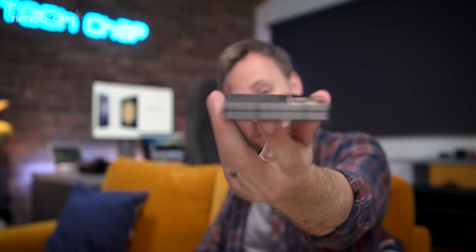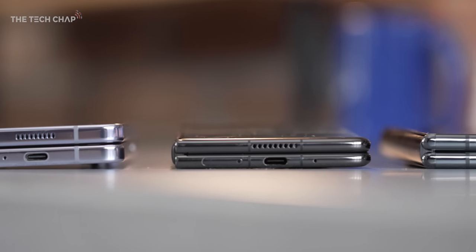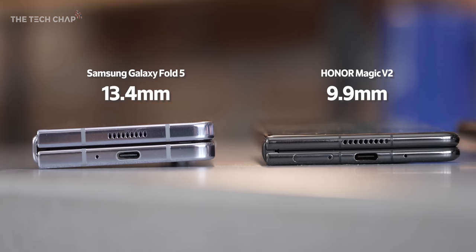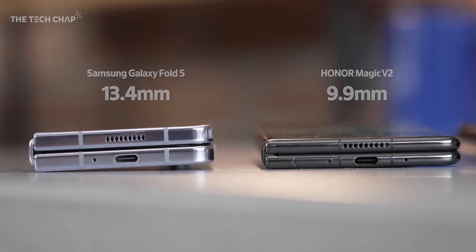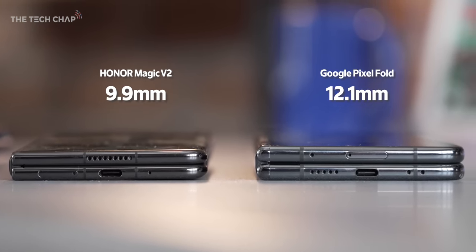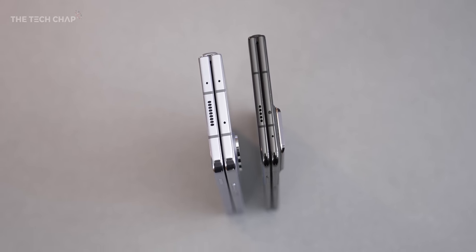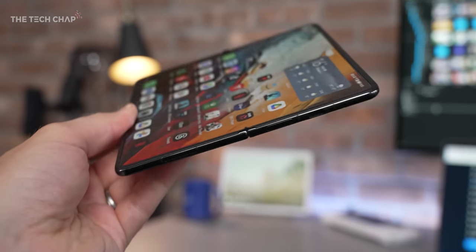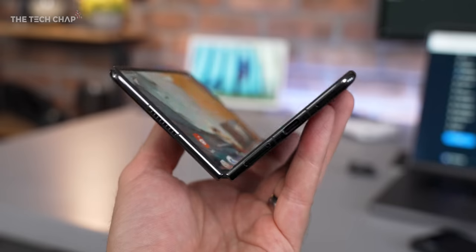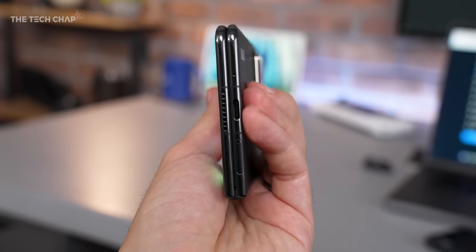What makes this so special? Well, firstly, if I close it, it's just 9.9 millimeters thick. For comparison, the new thinner Galaxy Fold 5 is 13.4 millimeters, the Pixel Fold 12.1. All three do fold fully flat, which is great, but just look how much slimmer this Honor Magic V2 is. And unfolded it becomes the thinnest smartphone ever at 4.7 millimeters. Absolutely nuts.